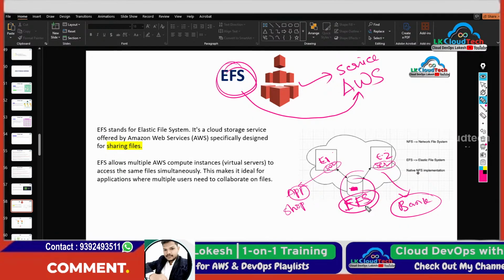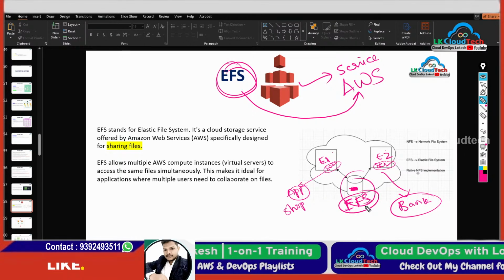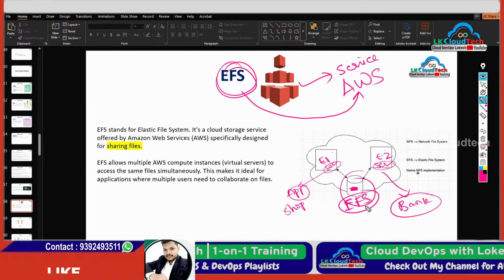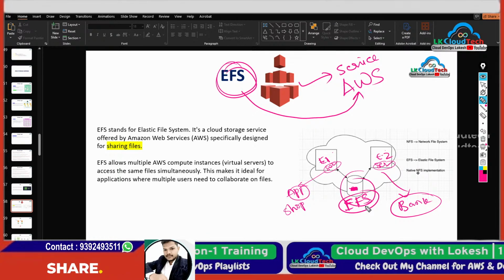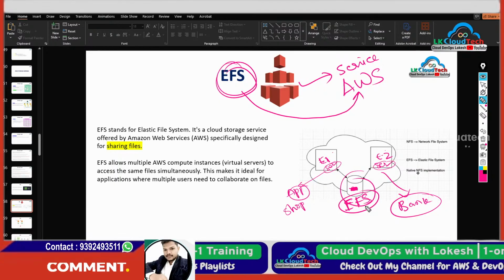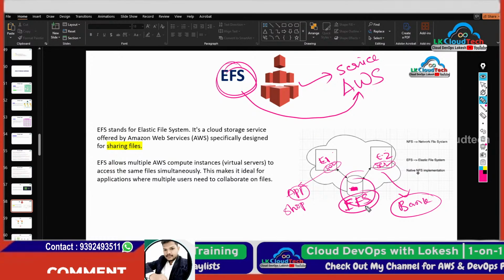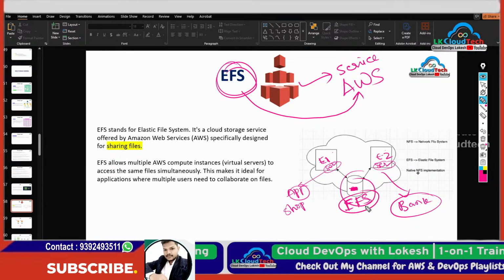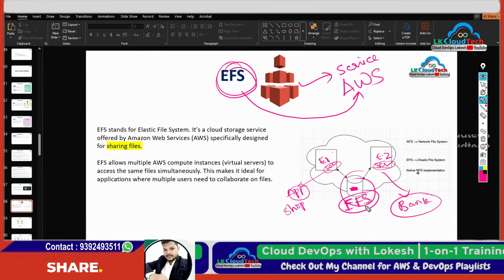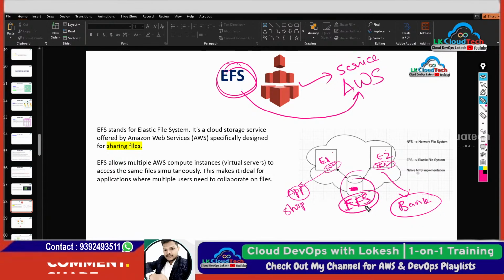Got it. Yes. File systems are the standard for organizing data on a storage device. These standards define how files are named, how they are stored, and how they are retrieved from the storage device.